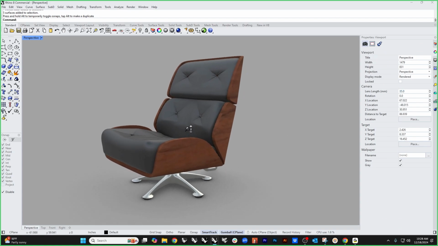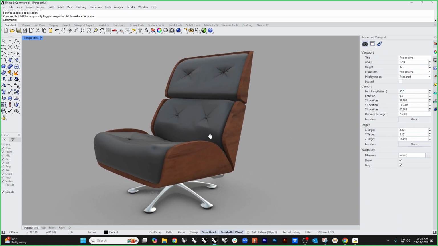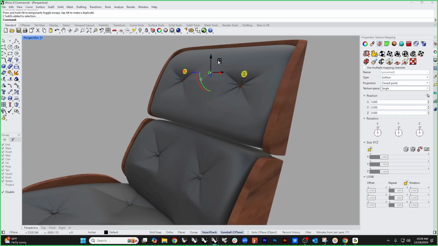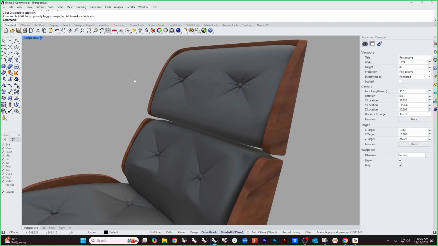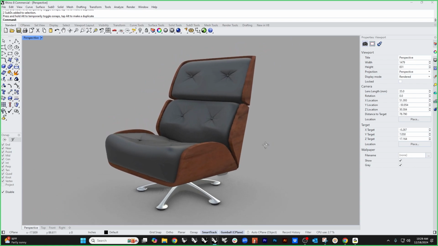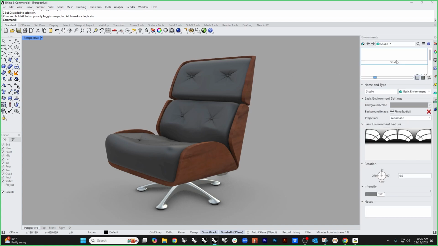And then the last thing that we'll do is I'm going to change my lens length a little bit to give this a little bit more perspective and a little bit more drama. And it looks like I lost my buttons in here somewhere. There they are. That 35 millimeter lens gives you just a little bit more drama and perspective. I'm using the Rhino 8 Automotive Studio.